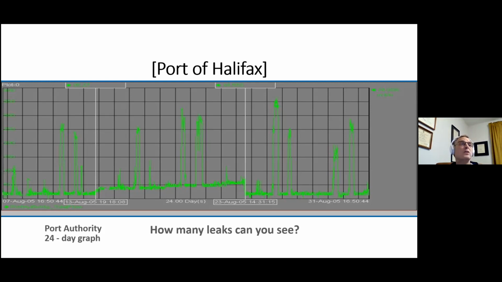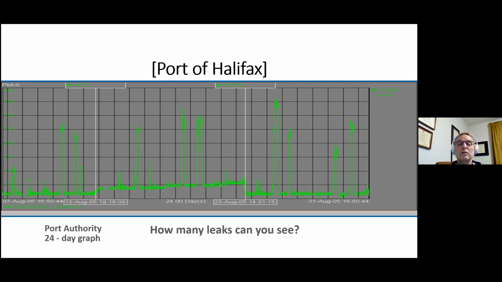So we actually did a demonstration project with them. And this is the demonstration project where they became converts in water loss control real quick. So what you see here before you is a 24-day graph back in August of 2005. And we basically showed, we put the RTU on their meter so we could see it in real time. Every minute we get a signal sent back with information, pressure and flow. And this is what we saw over 24 days. So this is research to a certain extent. This is a pilot project with the Port of Halifax.